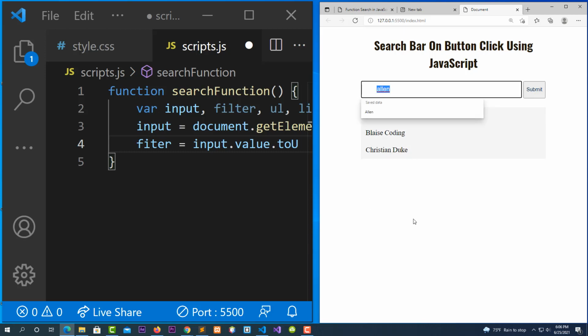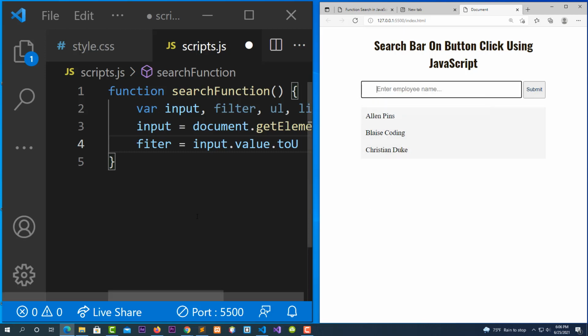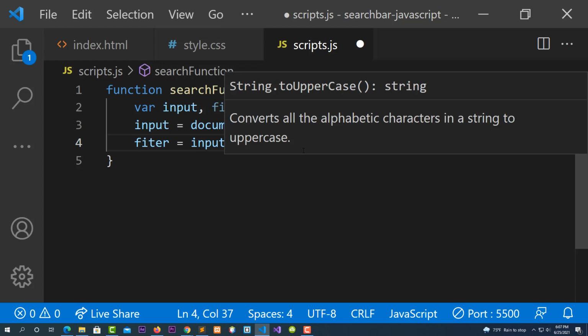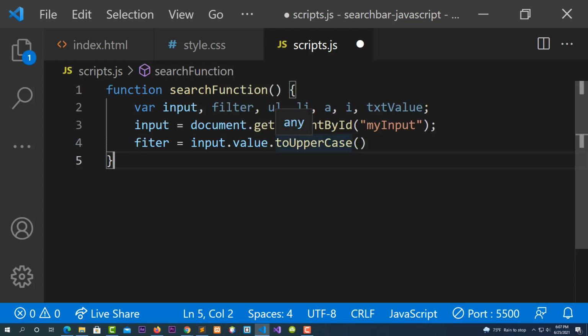You put capital A, you will still find it. Okay, now let's go back. I said toUpperCase, capital C in case, okay, and leave it like this, blank, put a semicolon.